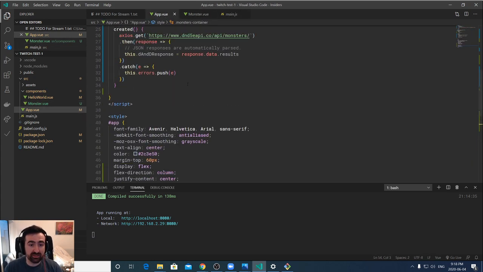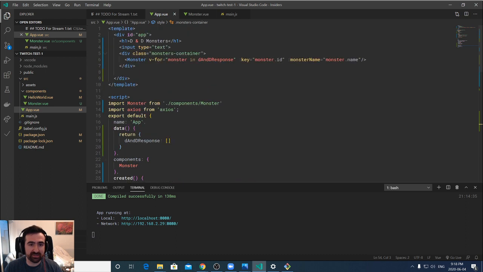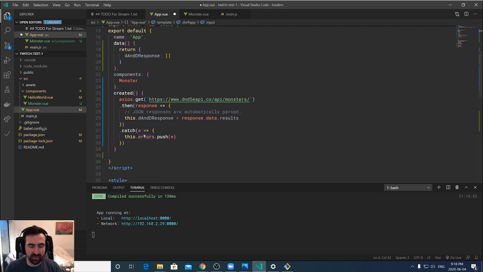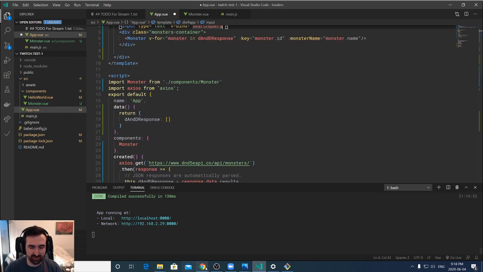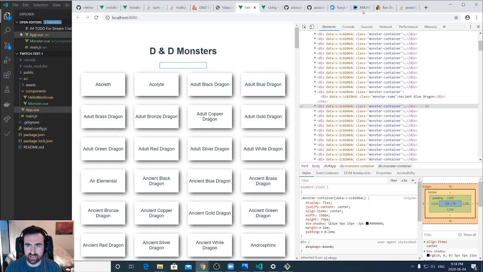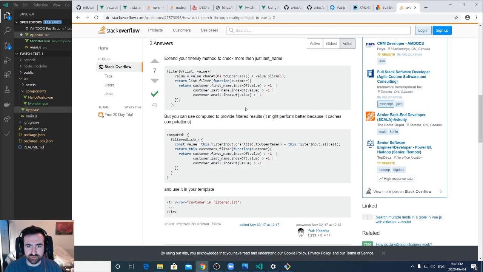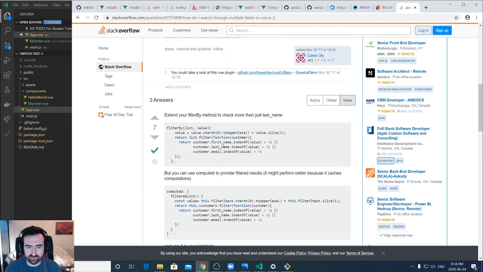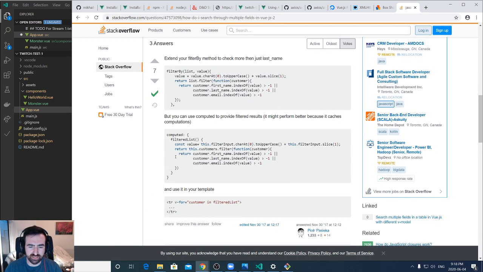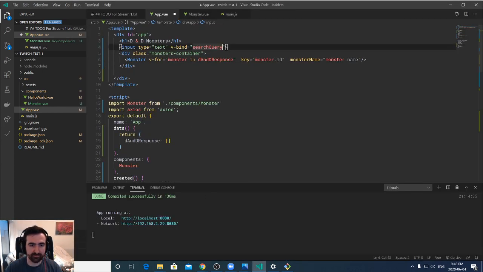Okay, so what we need to do is we need to implement the search. So what we have is a text box. We need to bind that text box to a variable. So let's bind it to a variable. Let's call the variable search query. Okay. Search query will be a computed property. Now I'm just trying to remember because I did this last week, and I need to make sure that my head. No. Search query will be a separate term. Yeah, a separate data variable, I believe. Yeah, that's right.